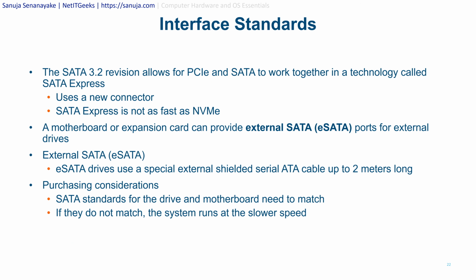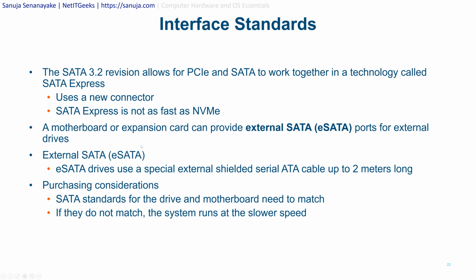The SATA 3.2 revision allows for PCIe and SATA to work together in a technology called SATA Express that uses a newer connector. SATA Express is not as fast as NVMe, but it is better than the previous SATA. So it is still faster than the previous SATA, but it is not as fast as NVMe connectors.